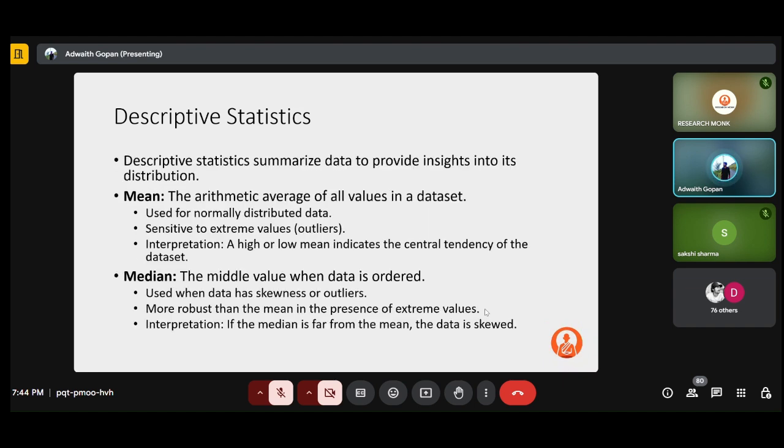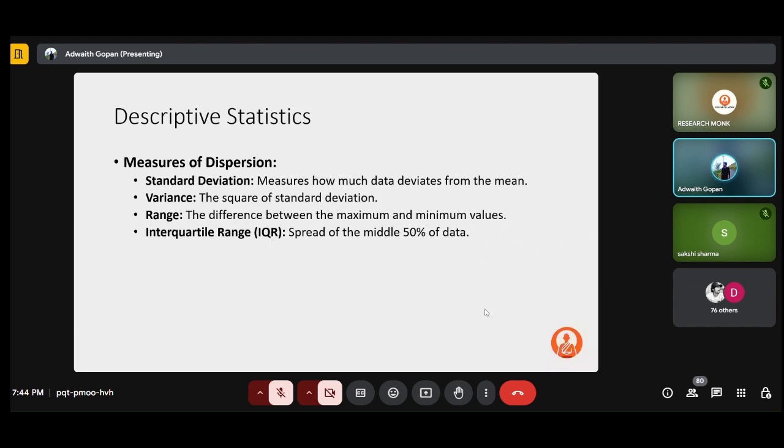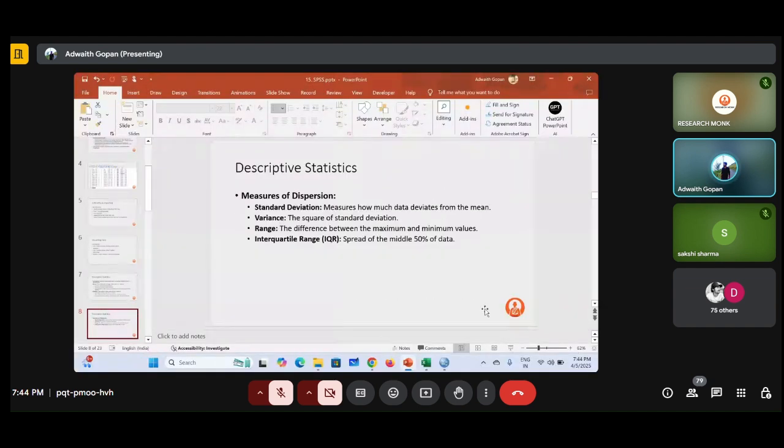If your variance is higher than the mean, that means your data has significant overdispersion. There is significant variance in the data, so the mean is not exactly an accurate representation of your variable. So you should go for other types of tests that do not rely on the mean, or simply, we will say non-parametric tests will be much better in this situation. So we will go to SPSS.